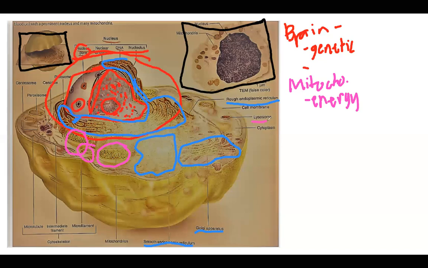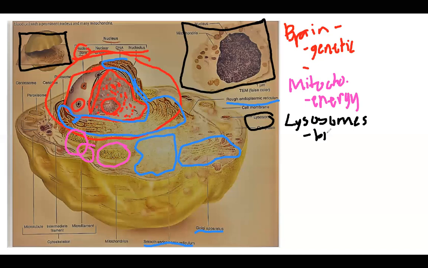Then we have lysosomes. I'm going to do that in another color, so it'll be easier to understand. Lysosomes are the part of the cell which breaks down waste.